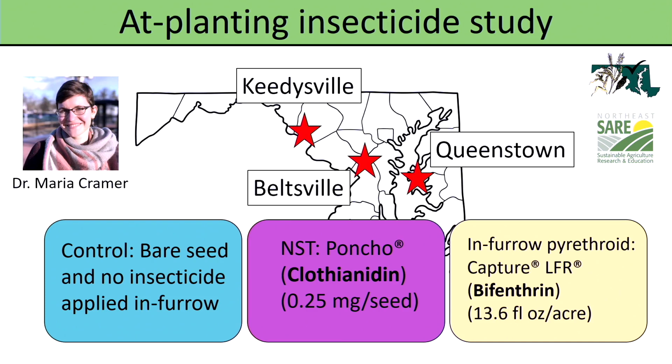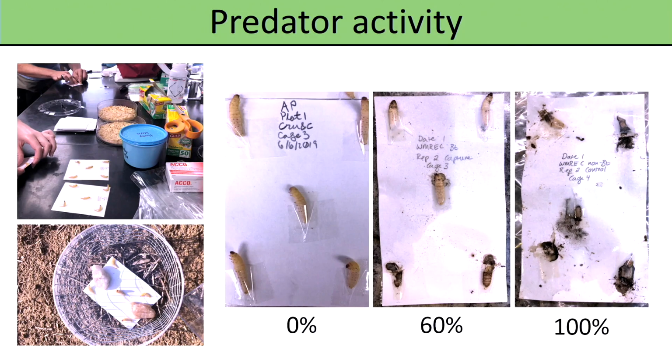And we measured many things in this study, whether it was controlling insects, what its impact on yield was, but we also were interested in how this impacts the predators that might be active in your field. So how do you figure out whether there's predators eating things in your field? We put out these little wax moth larvae. These are actually a pest of honeybees. They're extremely delicate and easy to kill.